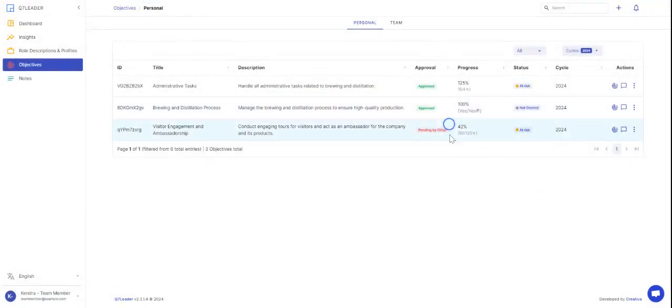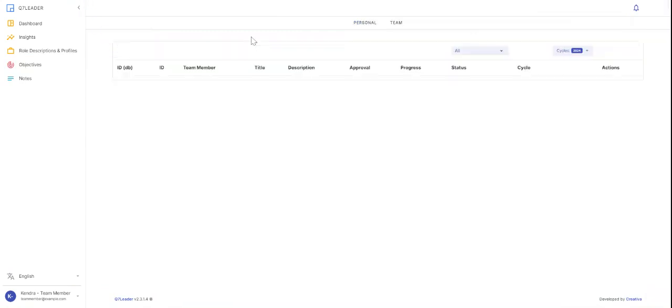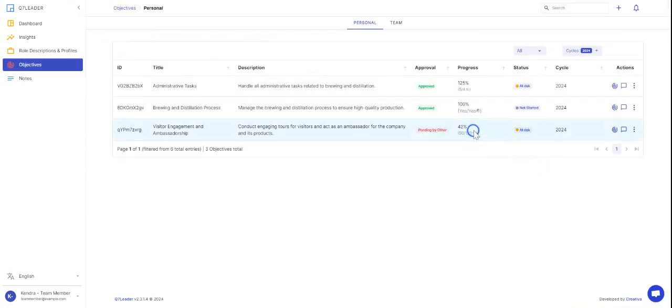This will be automatically logged in here, so you can see that the progress is 50 out of 120%, which in percentage means that it's 42% out of the 120 total percentage that needs to be achieved.